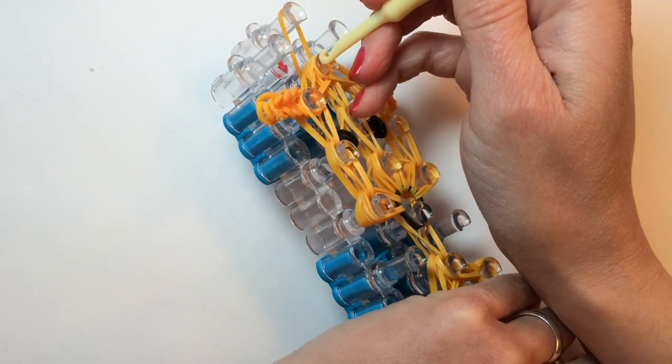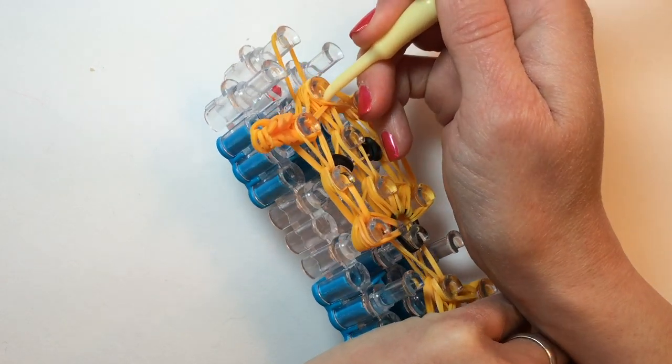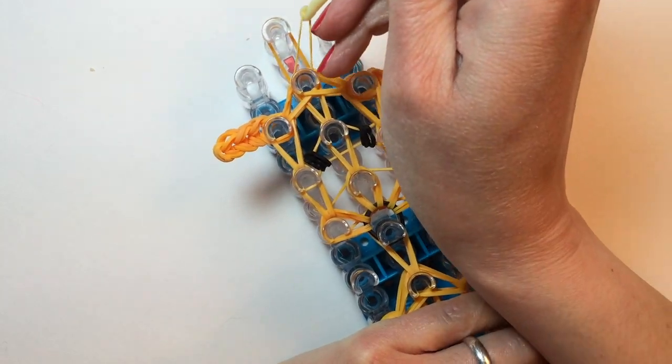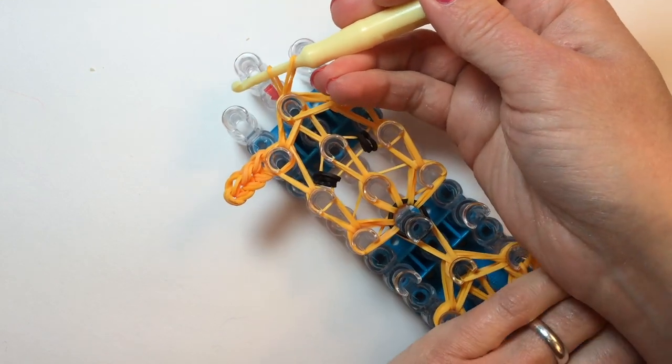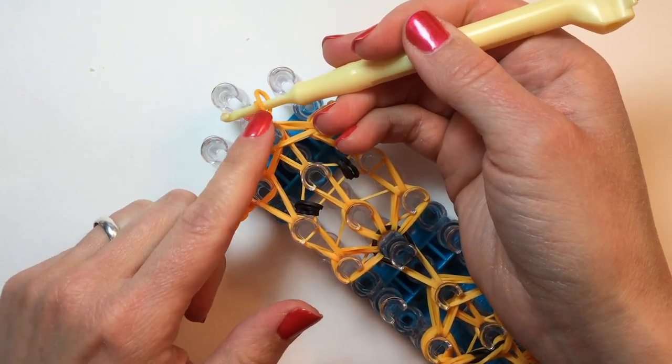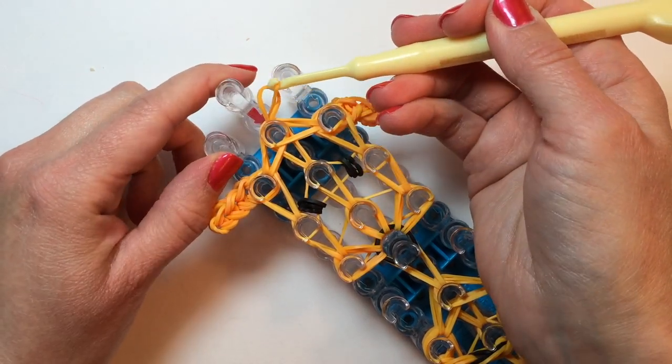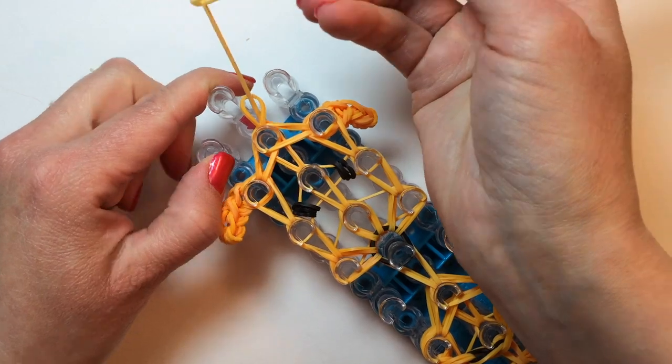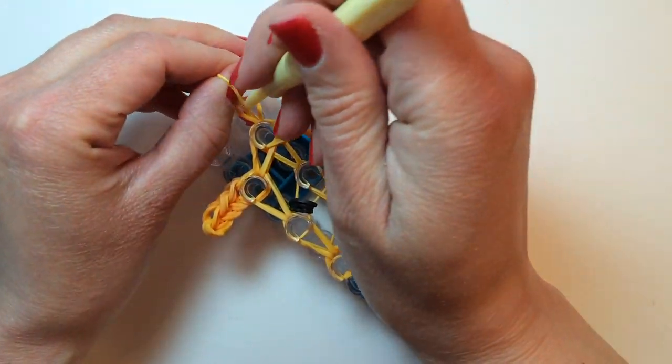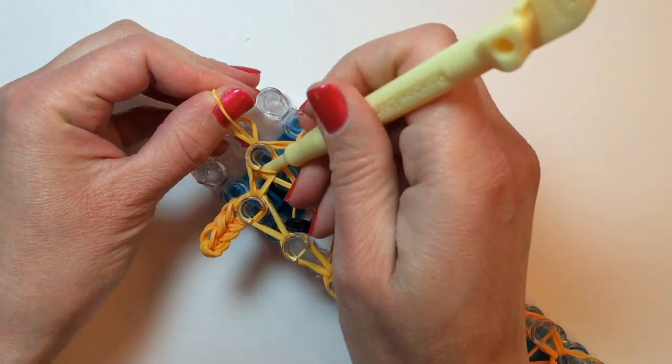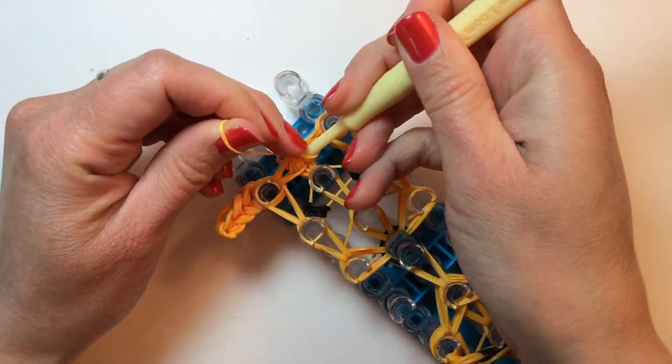And now we just need to do the very top of the head. Coming in here, catch those two bands that go to the center. Then the one band that remains, reach in to grab it and bring it up and catch the other half of that band. And we're going to create a slip knot by pulling this side through the center of the other side. And don't tug too hard on this band because you don't want it to break. You can create this knot much easier if you let all those bands come off first.